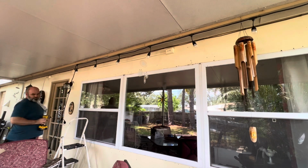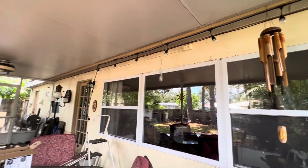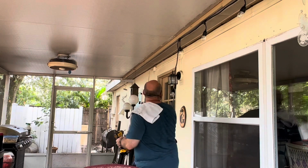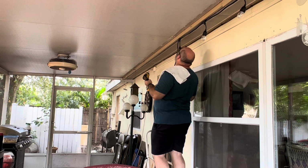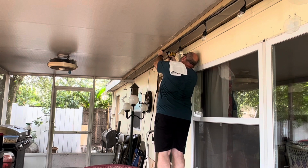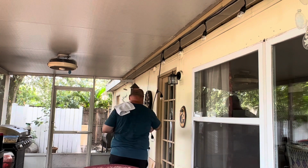You can turn this ladder around too. Go the other direction with it. All right, let's see. Let's try this. This will be easier. Now I can see, which is a lot better. Makes a big difference. Oh, that's a lot easier. Well, you know, you gotta do things the hard way first, I guess. At least I do.